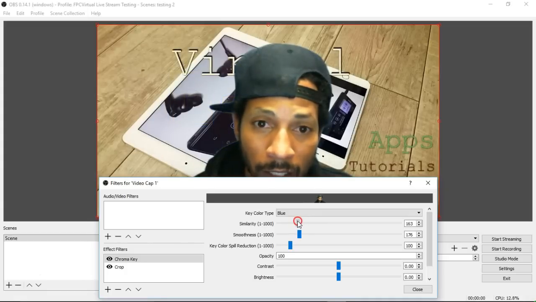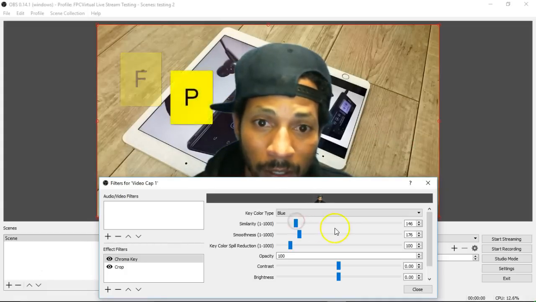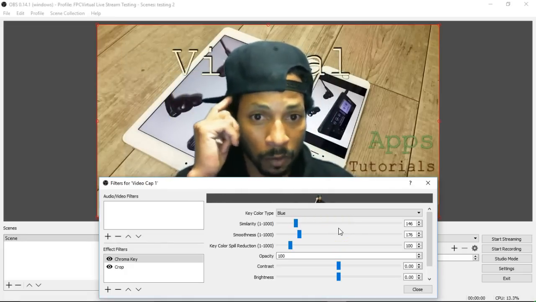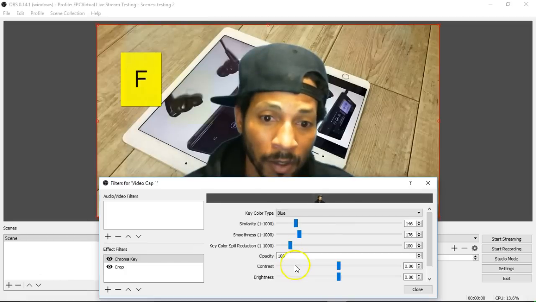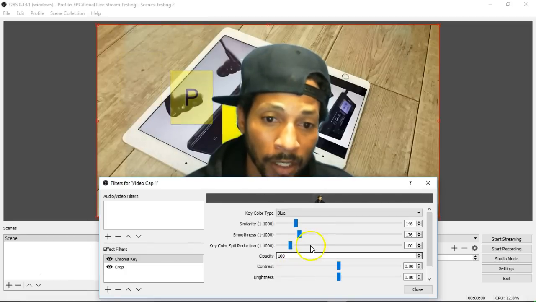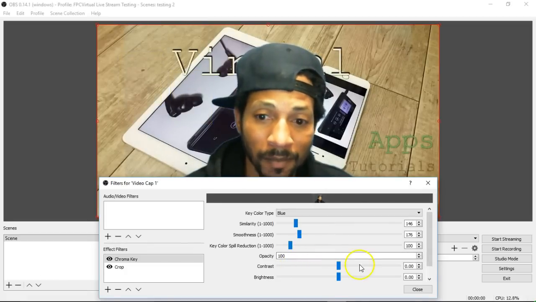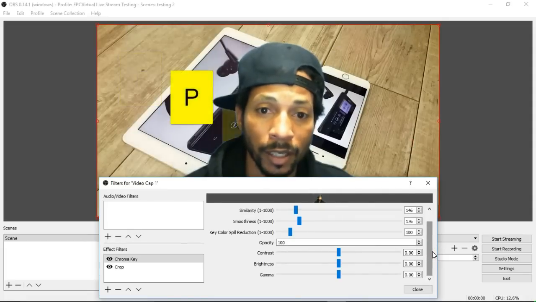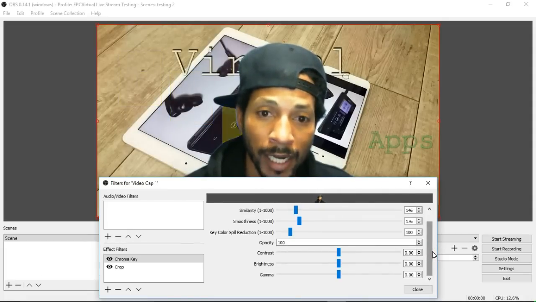Try to get it solid, make my hat solid. There we go. Now if you can't figure out how to get that part working, you can also play around with contrast and brightness and things like that. But 9 times out of 10 it's not going to work out too well depending on your lighting. So you want to improve your lighting until you can get the best effect.